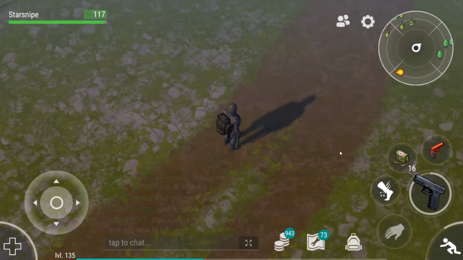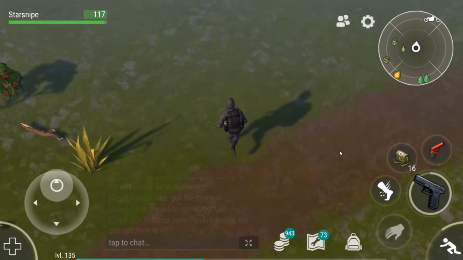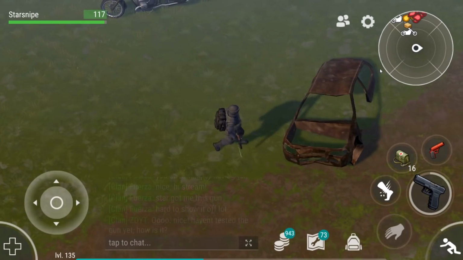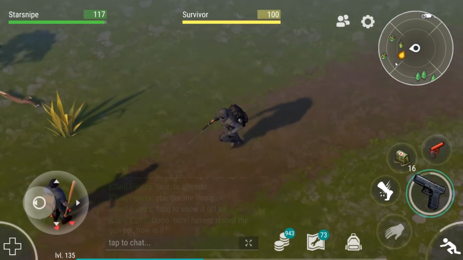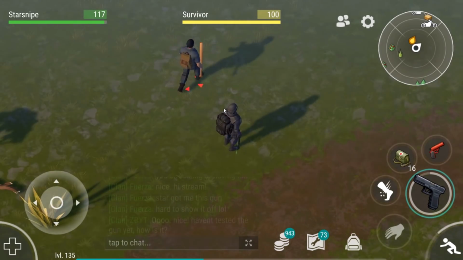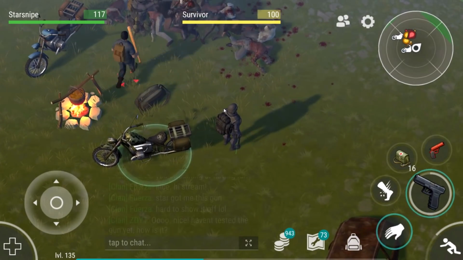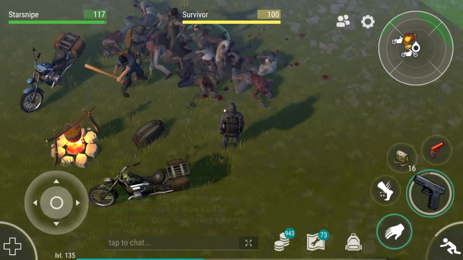Is it gonna be the horde today? Hopefully it's the horde, because then that's even less work from us. Are you gonna betray me, broski? No, they're actually getting attacked by the horde. You should go help your friends, man, because I'm not gonna. What are you doing over there? You doing some kind of dance? Is this an interpretive dance, Mr. Survivor? Your friends are being attacked by zombies. Go help them out, man.